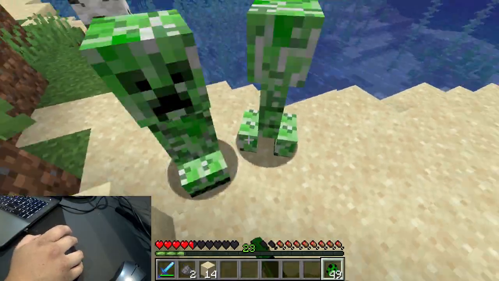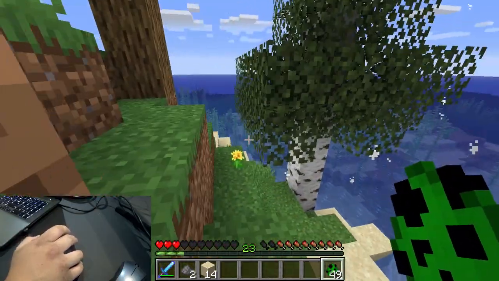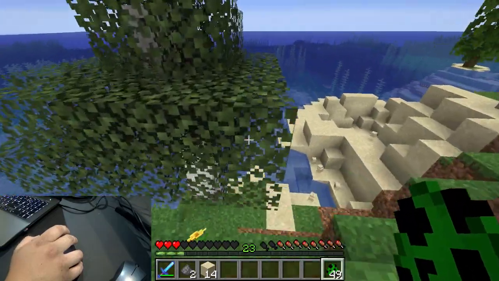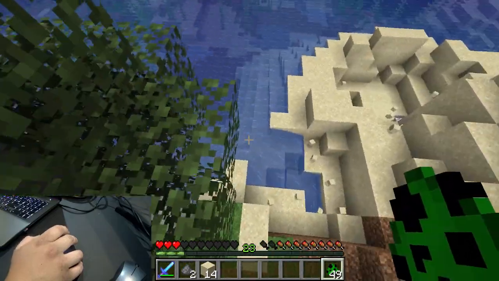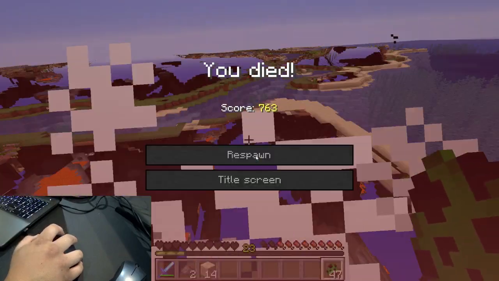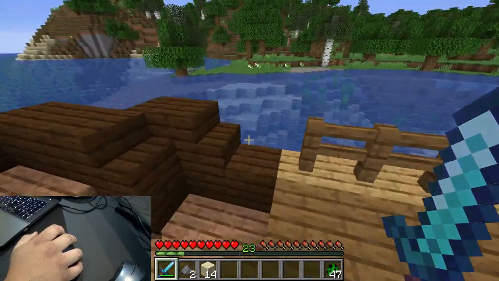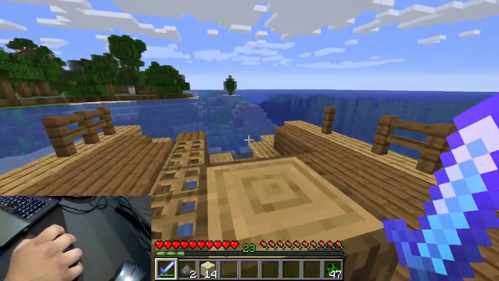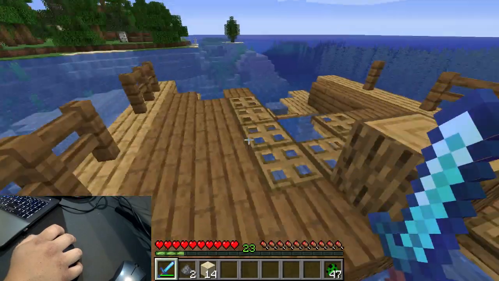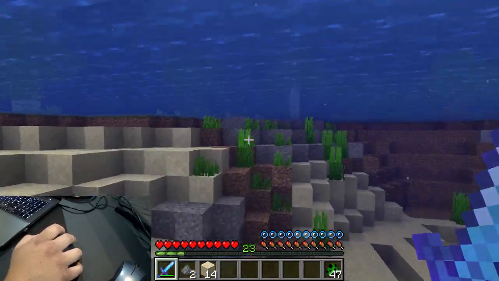Okay, let's get the high ground. Oh, that did not work. I have an idea. It might sound stupid, but I have an idea. No! I'm dead. Hey, I spawned on the pirate ship. This is the world that the spawn point is the pirate ship. You guys didn't know. It's kind of creepy because I spawned on this pirate ship and it's the world spawn.